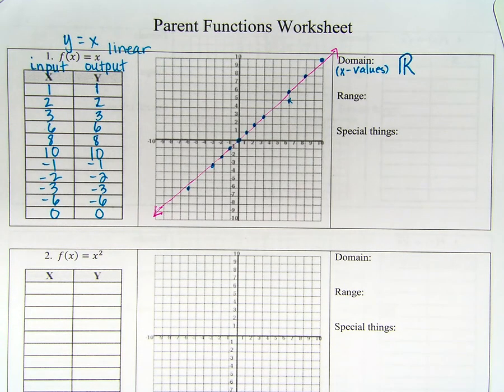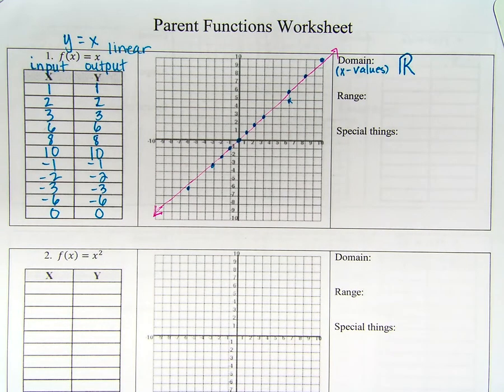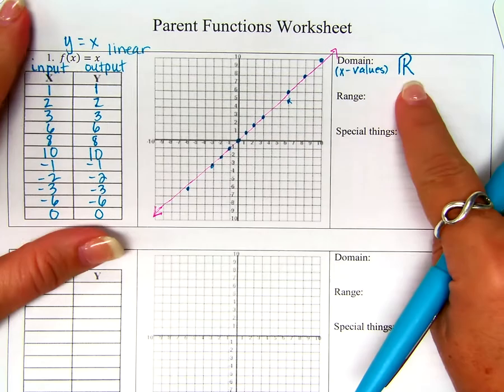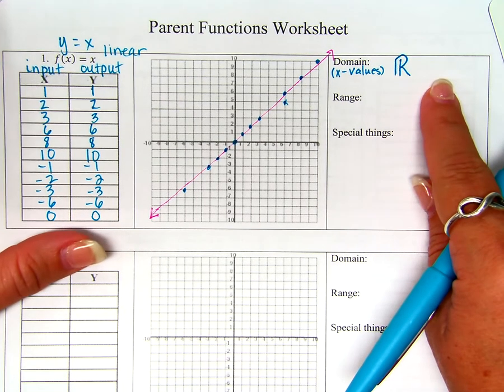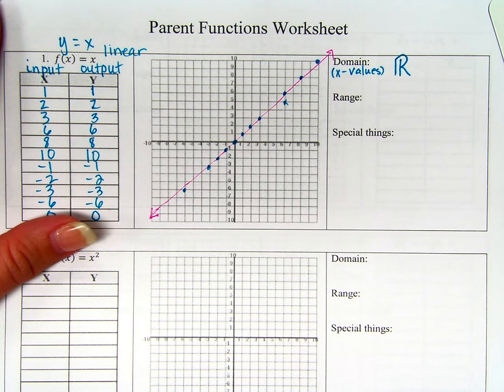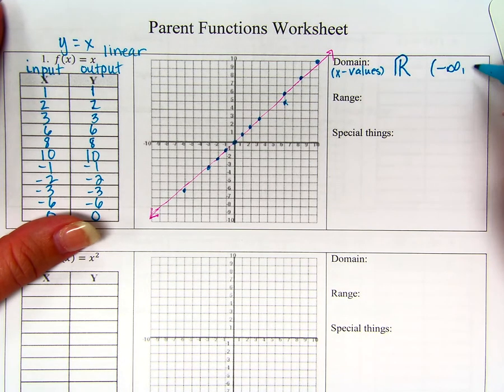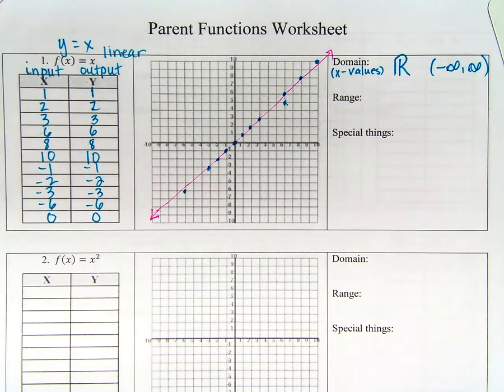What about the range? Oh, for the record, there's another way we're going to talk about it. I might as well go ahead and talk about it now so we have it documented on our video. There's another way we're going to talk about range, and we will talk about the name of this way later on. I just want to start talking about it right now. Fair? Okay. We're going to say negative infinity to positive infinity. If you can't draw infinity signs, turn your paper sideways and draw an 8. Nobody's going to judge your infinity signs to your face. Okay?